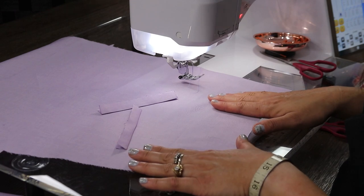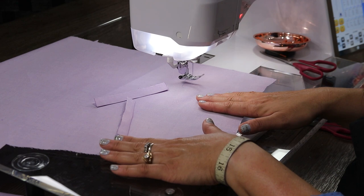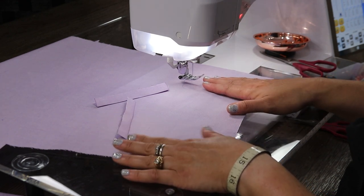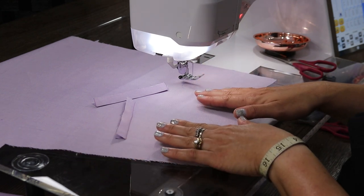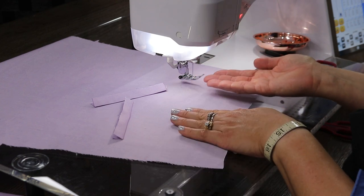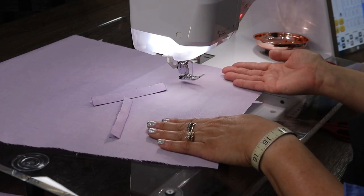You want to make sure on your shirt that you do a mirror image so that you end up with a left and a right sleeve. That is a common mistake that I hear from sewers, that they accidentally make two left sleeves, or they put the placket the same way on both. And you really want a mirror image so that it's distinctively different from left to right.